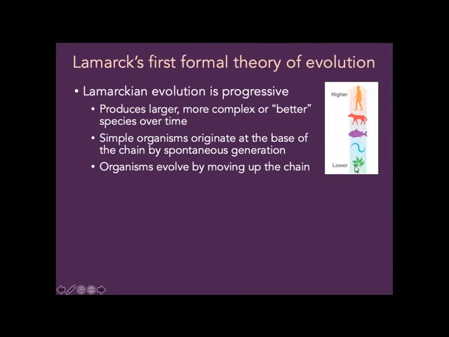And if you're wondering how stuff gets onto this ladder in the first place, Lamarck thought this happened by spontaneous generation, a popular idea that you can make living things out of nothing. For example, there was a medieval book of recipes for spontaneous generation. People thought, if you want to make mice, you put a bucket outside your front step with laundry and seeds in it, and leave it there for 3 weeks and it'll have mice in it. I bet if you did that, you would get mice in a bucket, but obviously this isn't spontaneous generation. They didn't come out of thin air. They came out of other mice that put them there. Okay.